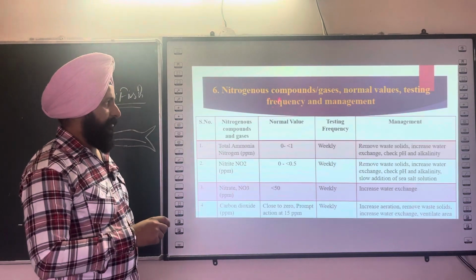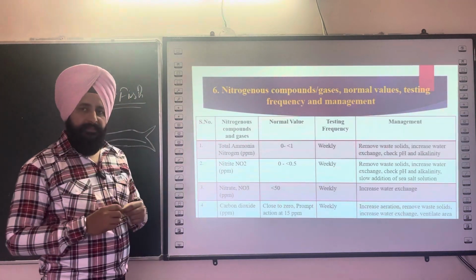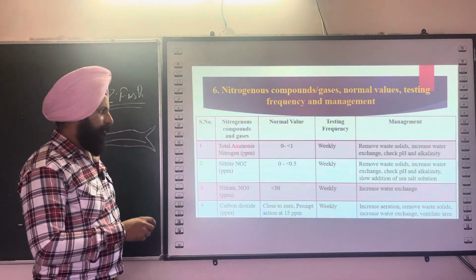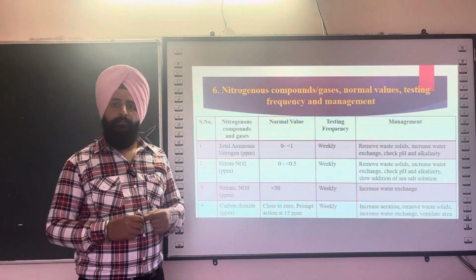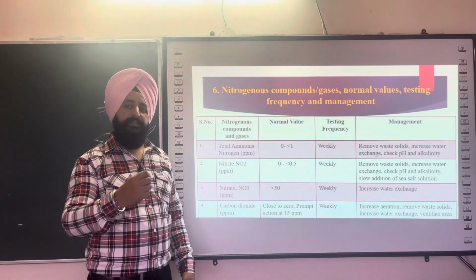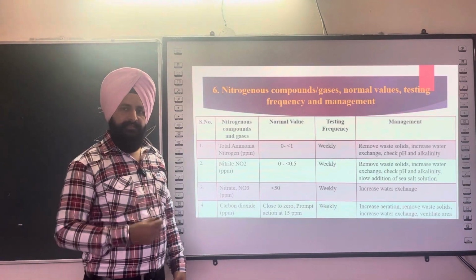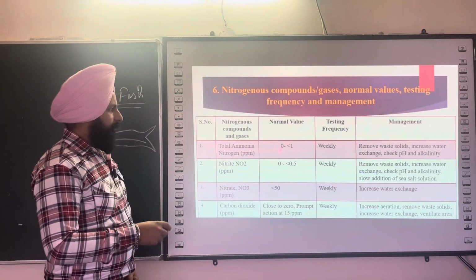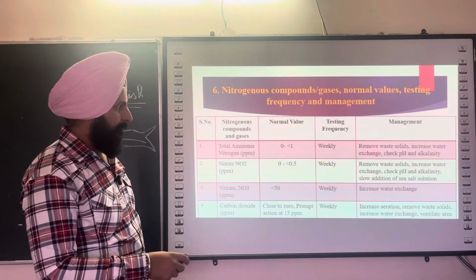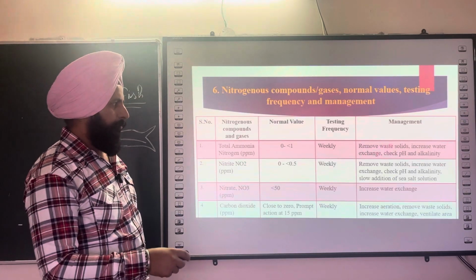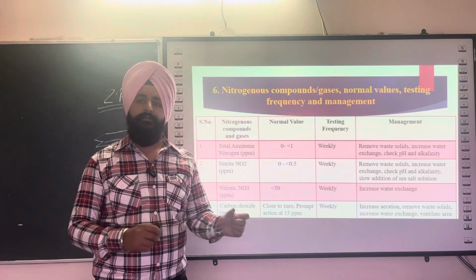Another thing is nitrogenous waste. How you can remove the nitrogenous waste and gases, and keep the fish at a normal level. The first thing is total ammonia, because whenever you visit the animal house or the zebrafish facility in the morning and open the gate, you will see a lot of ammonia. This has been seen in zebrafish as well as in rodents like rats, mice, and other animals. The level of ammonia should be less than 1, or 0 to 1 parts per million. That should be checked on a weekly basis, and it can be managed either by removing solid waste or by increasing the water exchange. You should exchange the water on a daily basis.